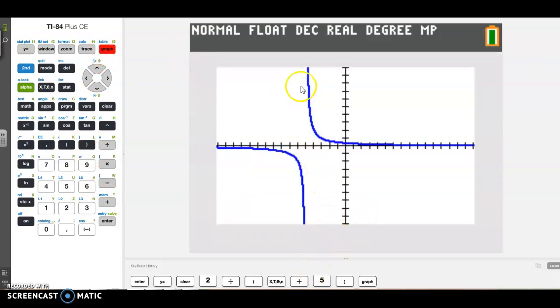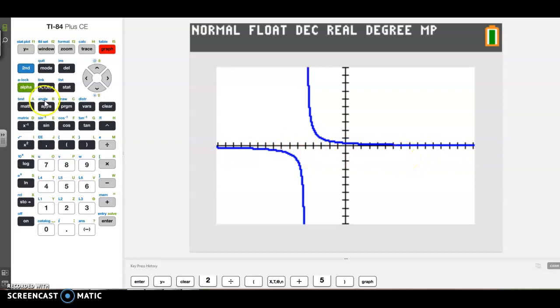First thing we can see is, it looks like we have a vertical asymptote right here at -5, which makes me think that I did a nice job with my domain. Looks like all my x values are hit except at -5. But just by looking at the graph, it's kind of hard to tell. Is it -5? Is it -4? Is it -4.5? So doing that algebraically is cleaner. Now, as far as my range is concerned, it's going up forever, it's going down forever, but it looks like there might be a horizontal asymptote right here at 0. So my first guess is everything except 0 is my range.